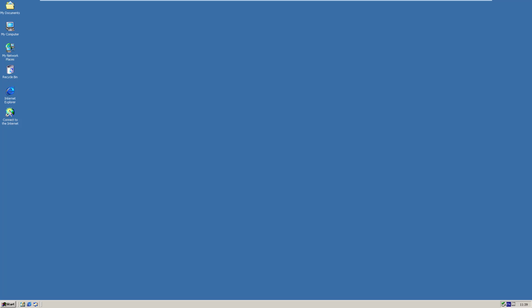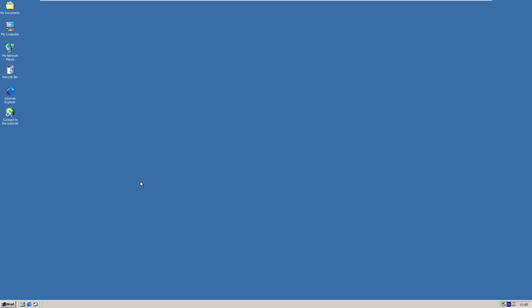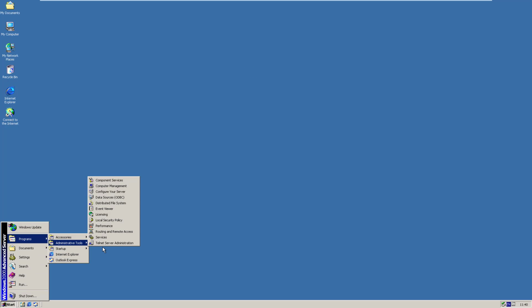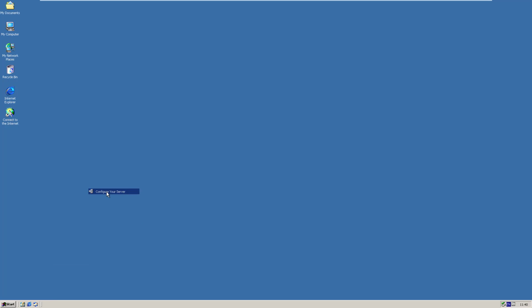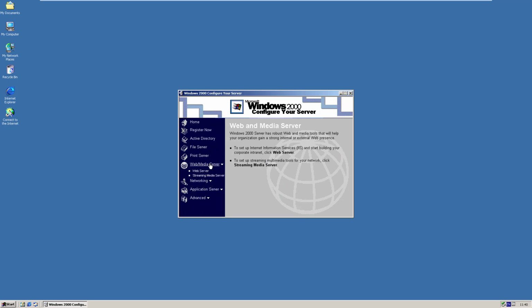So without further ado, the first thing we're going to do is prepare our server. So this particular server I'm on at the moment is running Windows Server 2000 Advanced Server. However, Standard or Data Center would work as well. It has been joined to a domain and configured with a static IP address. So the first thing we're going to want to do is open up the Configure Your Server box, and we're going to want to add a few roles to this server.